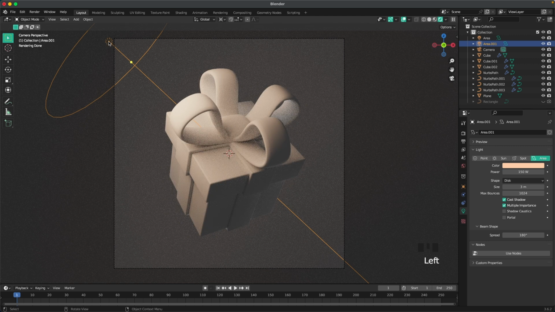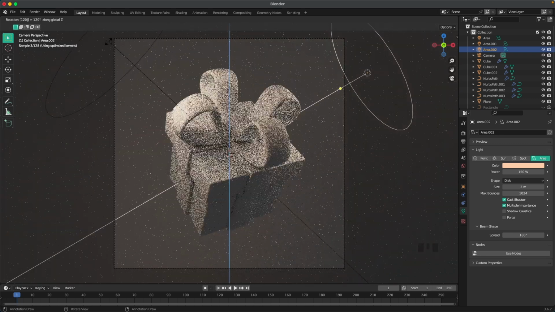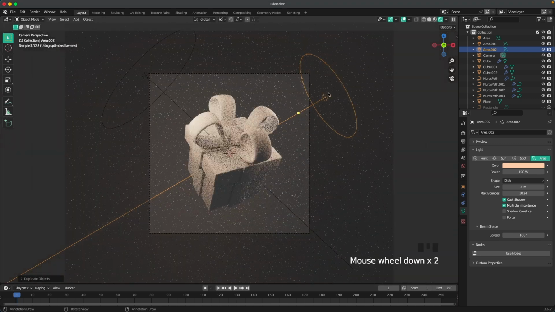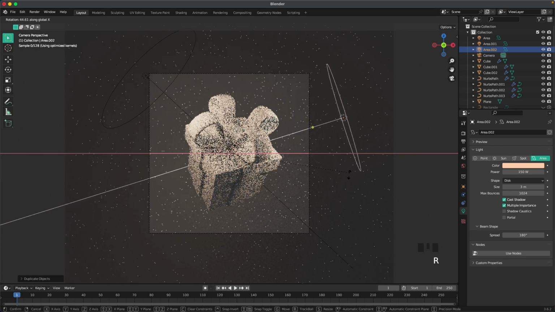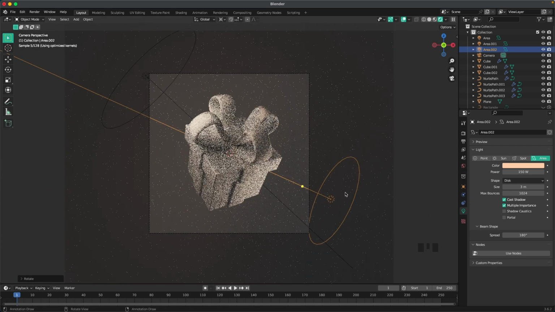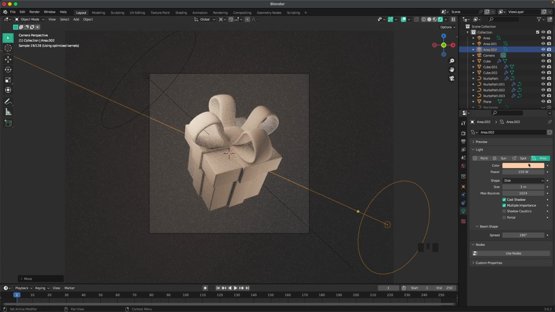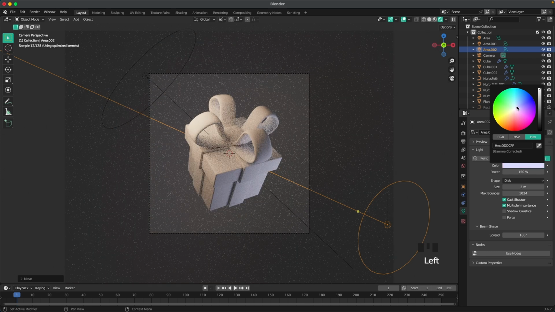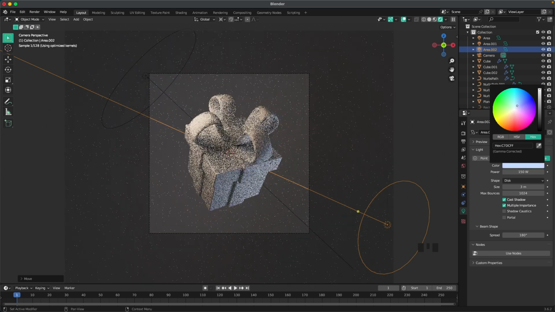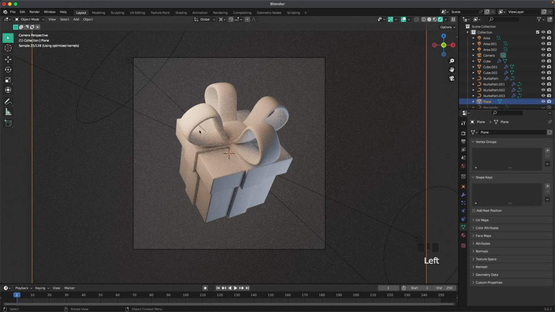Okay, now we can press Shift D to duplicate this light, press R, Z, and 120 to rotate it to the other side. And press R and X, and then we'll move it down. And then press G and Z twice, move it backwards a bit. And then we'll make this a bit of a colder light. So maybe that's a nice cold blue color. There, that will do for now.